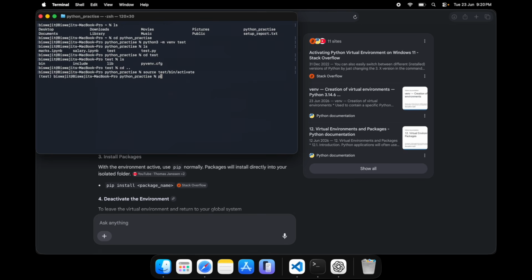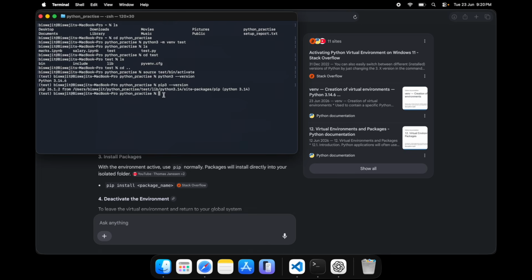Now if we type python3 --version, it will show the same version because it won't affect that part. It will by default show the current Python version installed, correct? Now pip3 --version, we have the current version of pip.